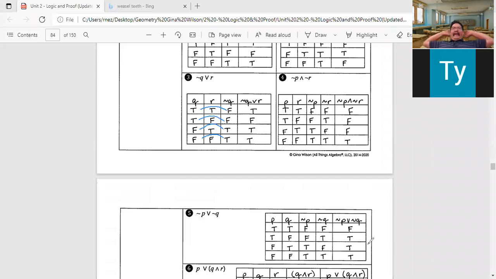Or if I take a true statement, it'll now be false. If I say squirrels live in the forest, and then I negate it, so it says squirrels do not live in the forest, which it might be true. I'm pretty sure you could find squirrels that don't live in the forest. But I'm pretty sure they'd want to live in the forest, and that's where they would most likely want to be.